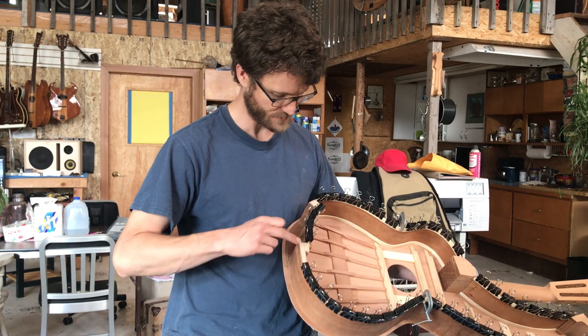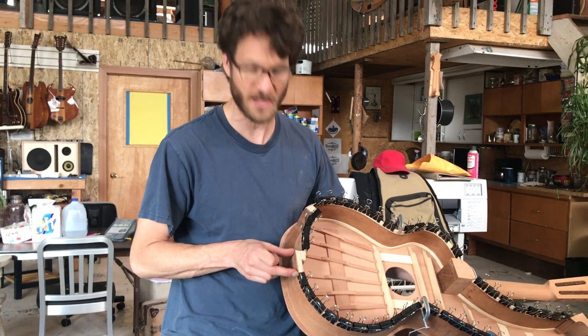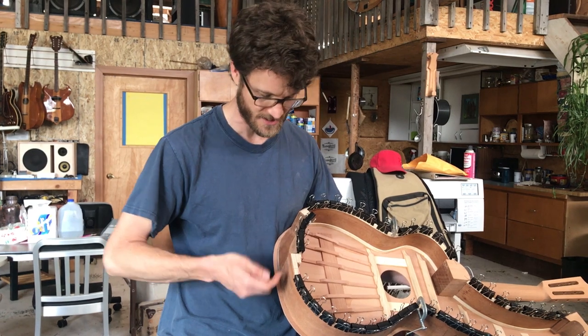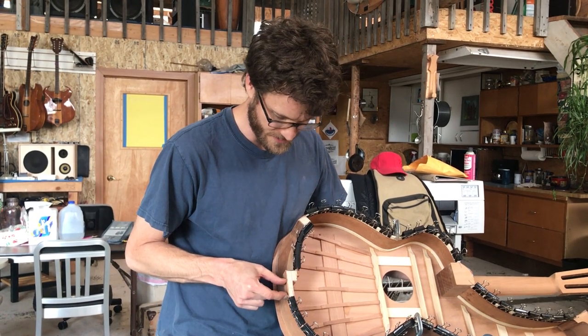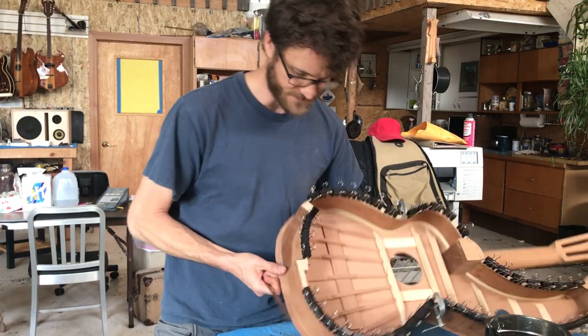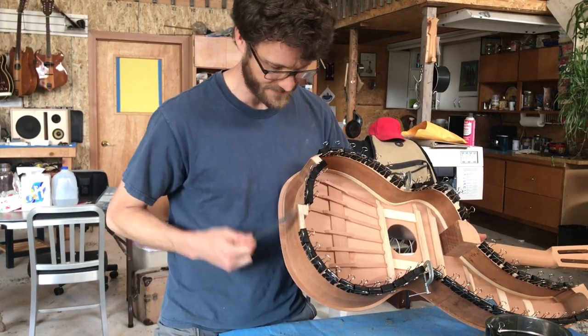Kind of tough on this particular build because the center of the tail block is not centered on the back of the instrument, so it's actually kind of hard to find the center of this tail block where we put the hole for the end pin jack. It's very handy to be able to do that right now because, yes, I have the back off of here.